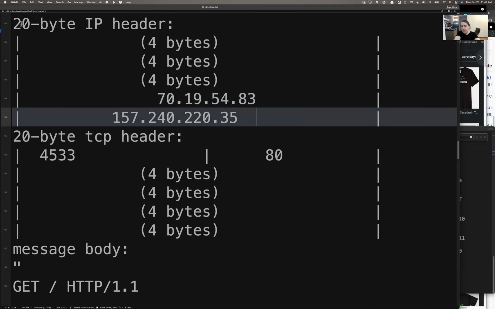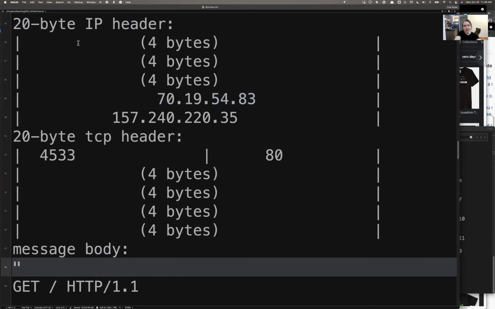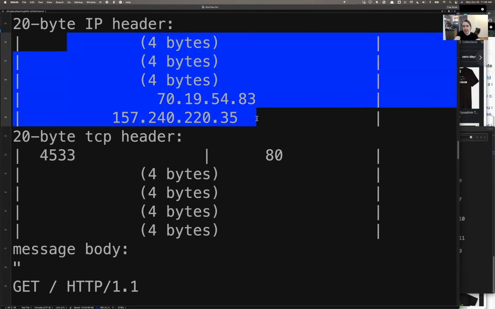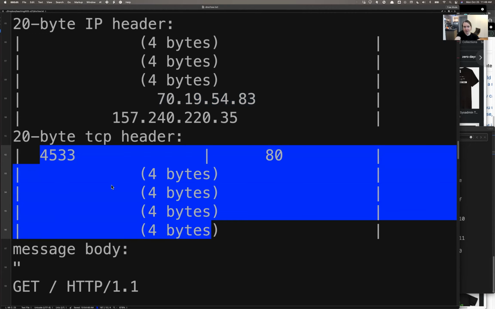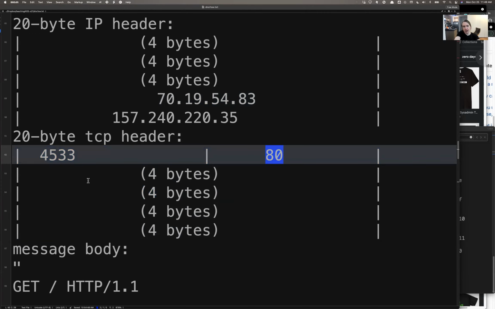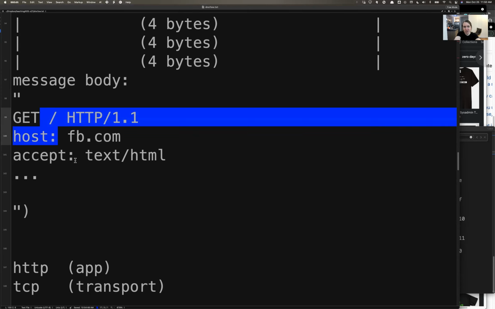The message that ultimately gets sent by IP in response to me typing in facebook.com is one that looks like this. There's these 20 bytes of data containing my IP address and Facebook's IP address, and then these 20 bytes of metadata containing Facebook's port, or at least the first port that I'm going to try to connect to at Facebook, and a port chosen on my end, and then the HTTP message.